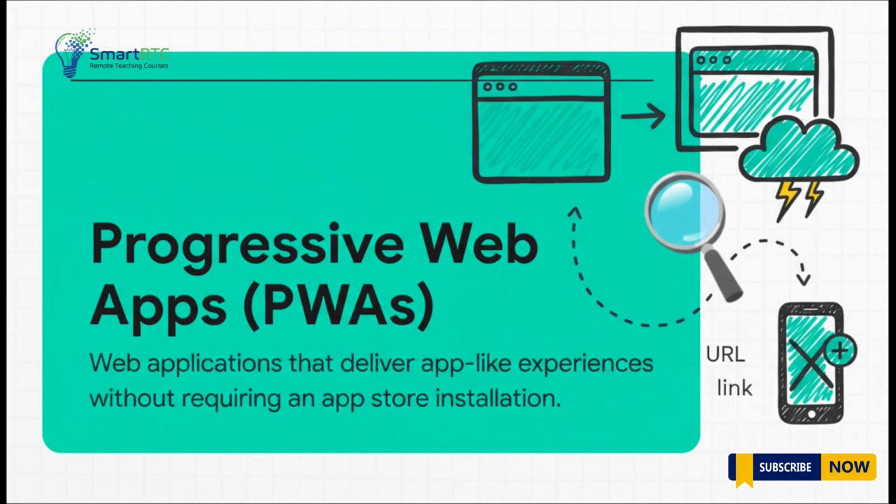And path number three is the progressive web app, or PWA. This one's kind of a cool hybrid. It's basically a website that's been supercharged to look and feel exactly like a regular app. And the killer feature here? No app store. Users just go to a URL, they can save it right to their home screen, and it even works offline. It's incredibly accessible.